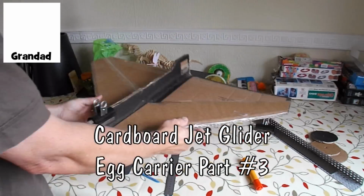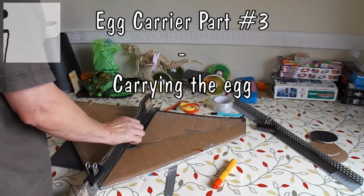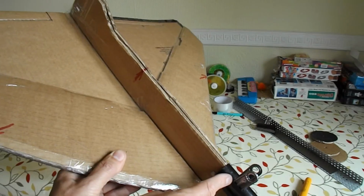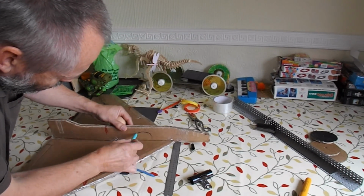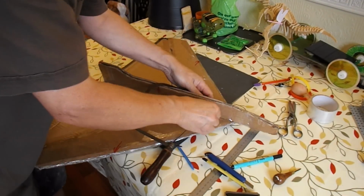Now that we've got the plane flying straight and level, that means we must have the centre of gravity in the right place. So I'll mark where the centre of gravity is, and then I'll cut a hole in it to put the egg in, and we should be able to get the centre of gravity back in the right place fairly easily.